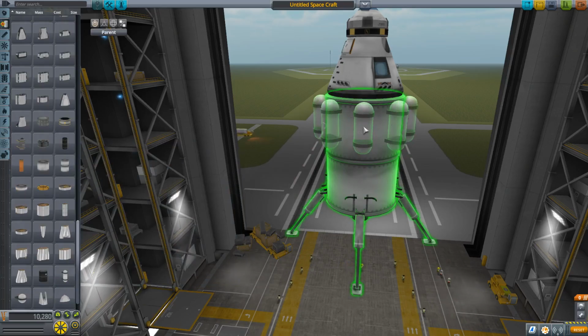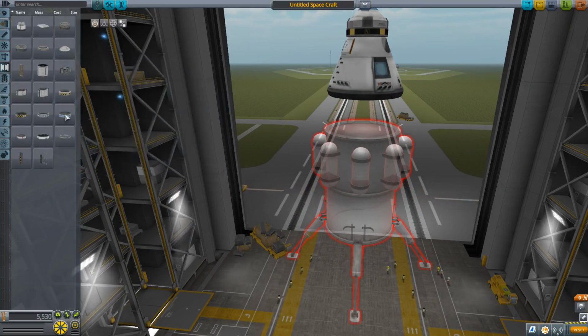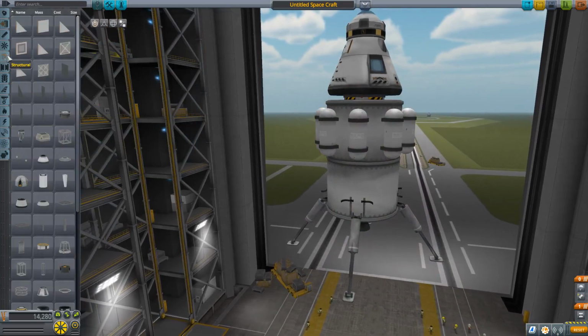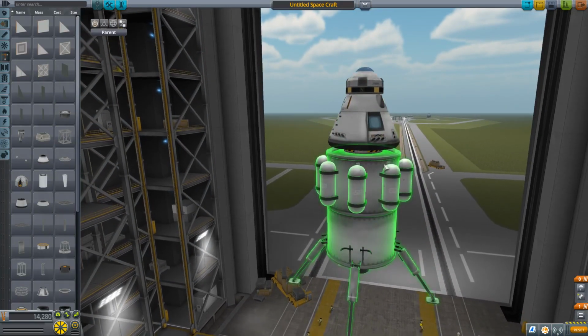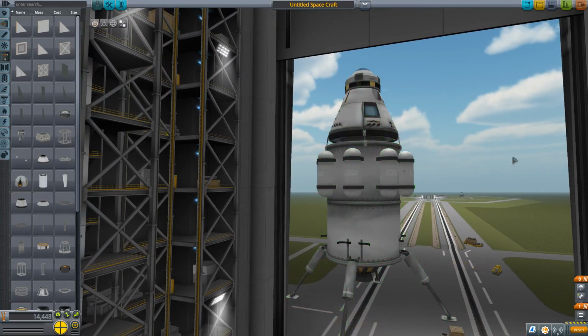Oh, and I forgot, we don't even need this after we re-enter. We don't need to bring that with us. We'll just get the battery. Okay. Like that, and just to be sure, we always strut everything up. Don't need that many struts though. Four should be just fine. There we go.